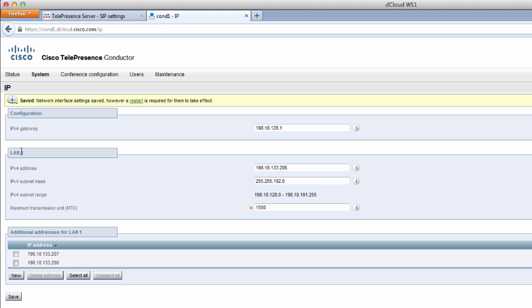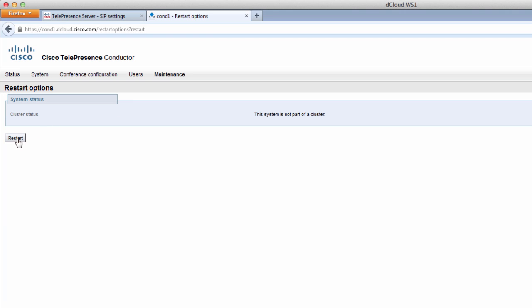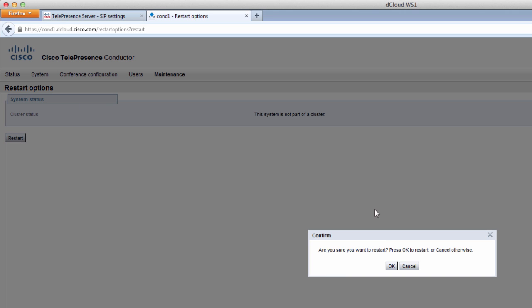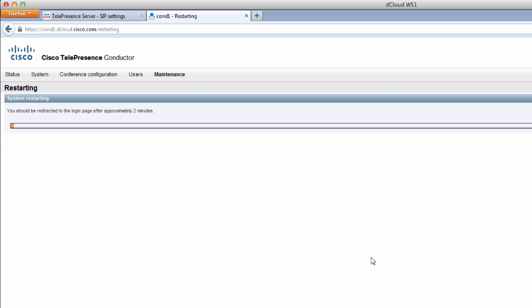So adding a couple new IP addresses means that we're going to get an alarm because we've changed the system a little bit. That basically means we're going to need to do a restart in order to use those. So we're going to click this little restart link, which brings us to the restart page, and then we're going to click this button that says Restart, hit OK, and then it's going to take a couple minutes and the system will come back up, and then we can do some more configuration. So I won't let you sit through that. We're going to go ahead and pause, and then we'll pick it back up after the restart.